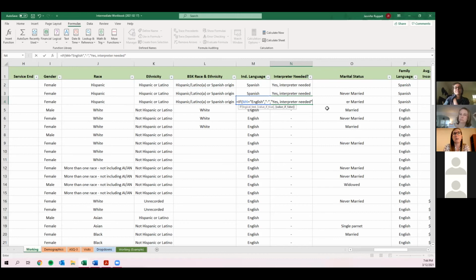So I'm ready to put my closed parentheses in, and voila, we have the same formula that we've just written out by hand. But you can do either one of those options as you get to be more comfortable with formulas. Sometimes it's easier to just write things out. But definitely at the beginning, I really recommend this insert function option.